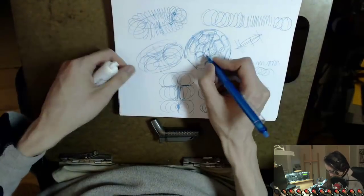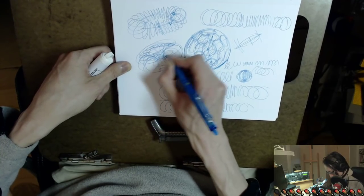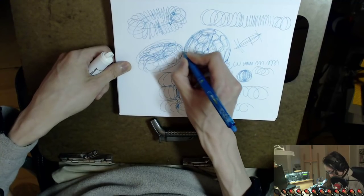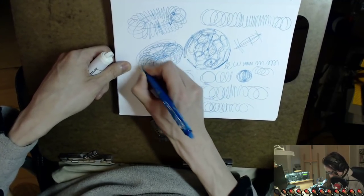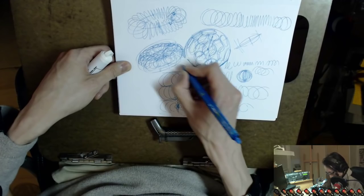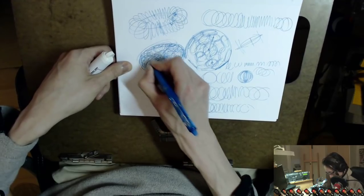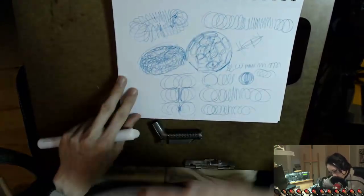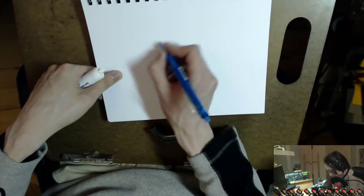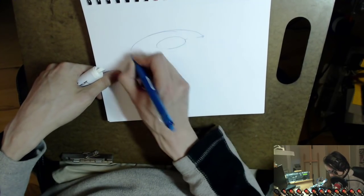And then something like this, again, we can take this coin exercise and just start. If I'm across the top of this thing, then if I'm over on this edge, I have to reverse because I'm on the other side. So you get the idea that I'm able to really travel on the outside of this object. All right, now here I'll show you another version of this exercise. Actually, this is a different type of exercise. In this case, I'm going to draw something that looks like a roll of duct tape or toilet paper.